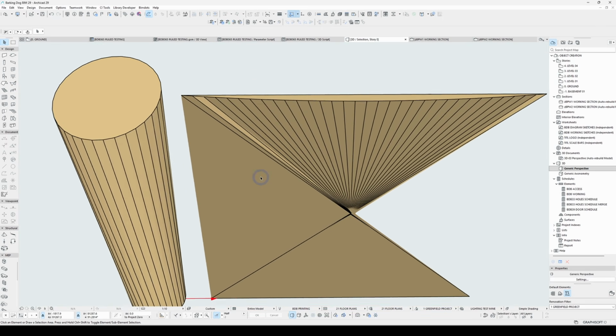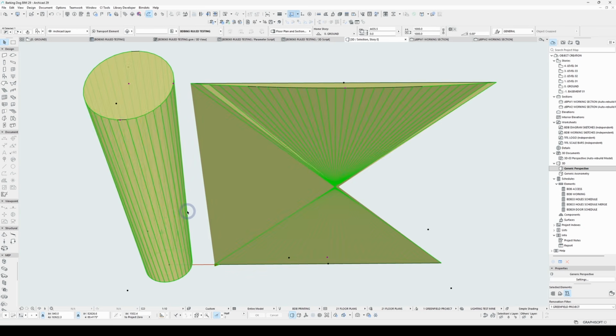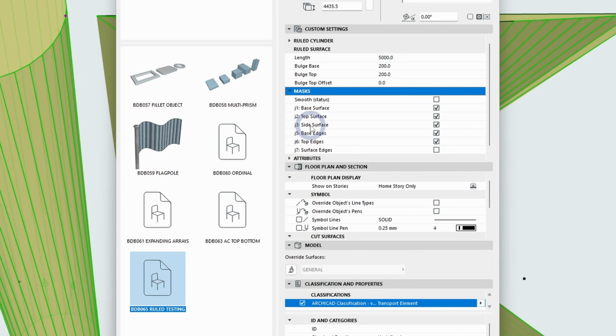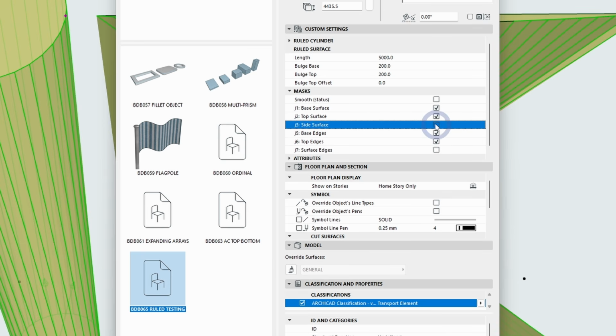Why not? The reason comes down to how the J3 behaves. Side surface will draw the last surface from your final coordinate point to your first coordinate point, closing off your shape. Now it works fine for a cylinder, doesn't work too good for a ruled surface.